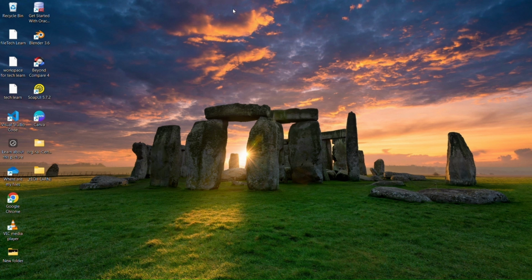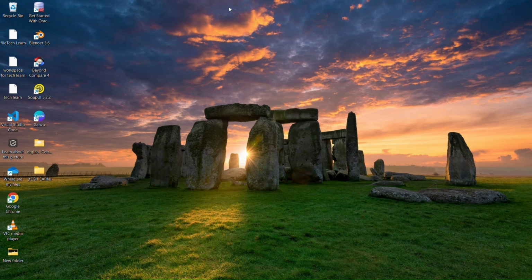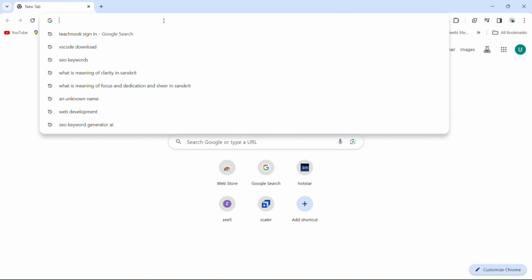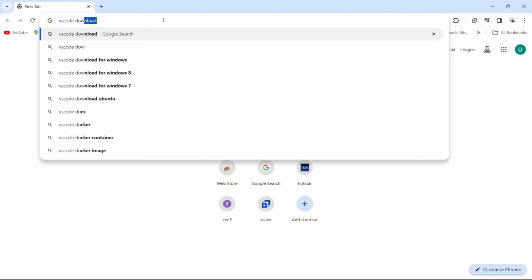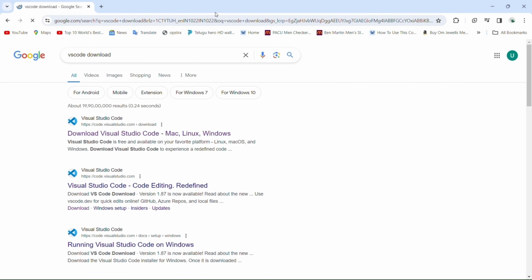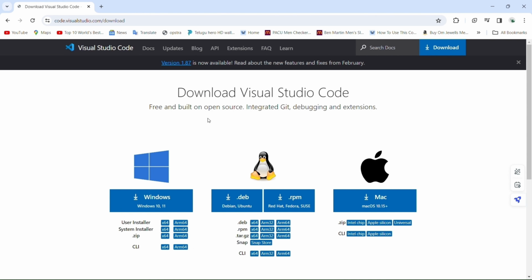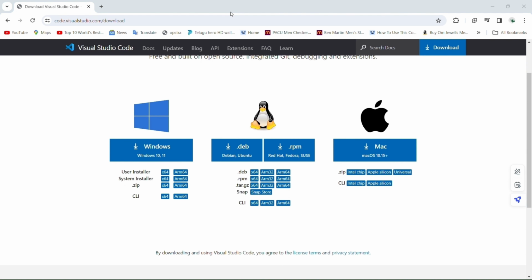The first step to download Visual Studio Code is to open your browser and search for VS Code download. Click on the official website. Next, click on the download.